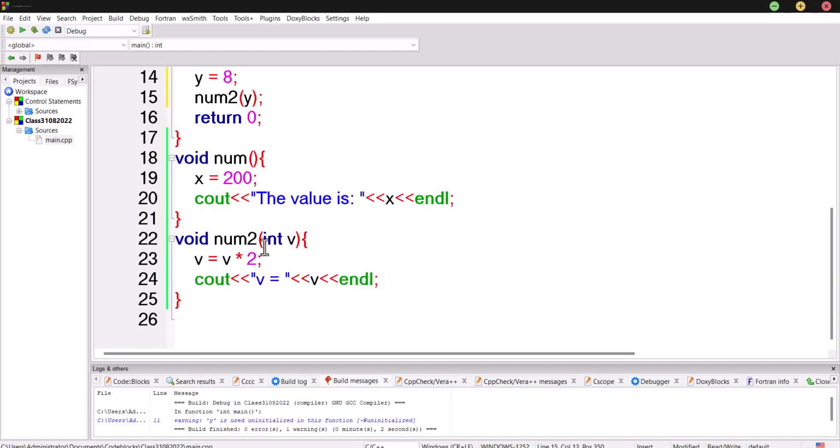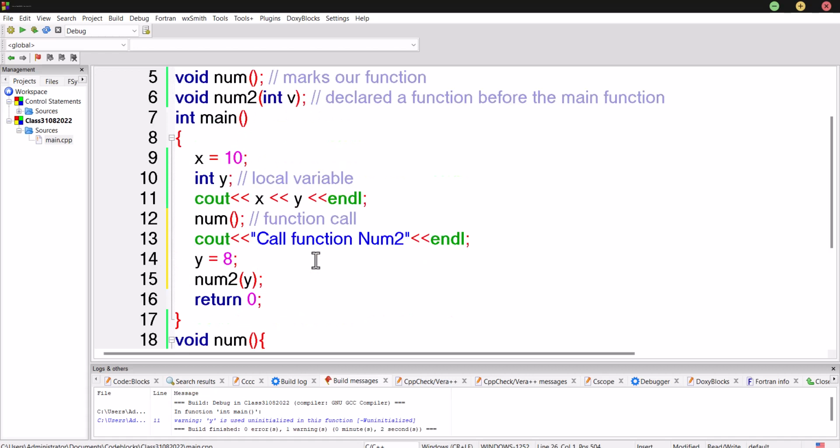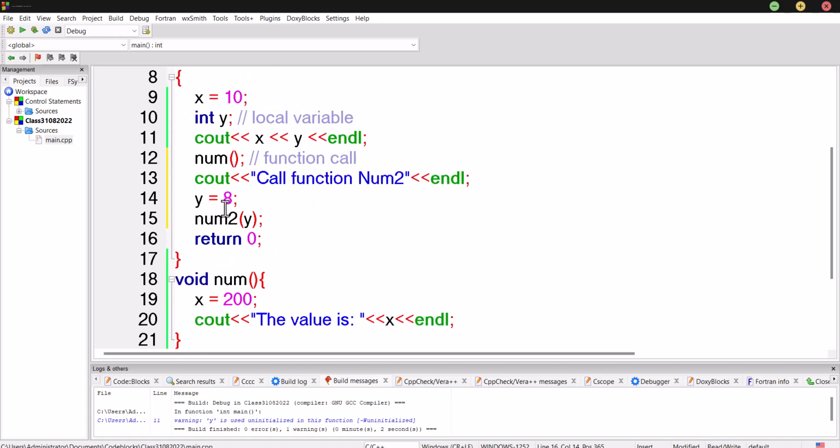We came to our function void num2, whereby we said v is equal to v multiplied by 2, and then we want a cout that gives us v is equal to, and then we get the value for v. We came back to our main function, and then we created line 30, which gives us call function num2, and then we initialized our value for y, whereby we said y is equal to 8, and then we said our num2 should get the value for y.